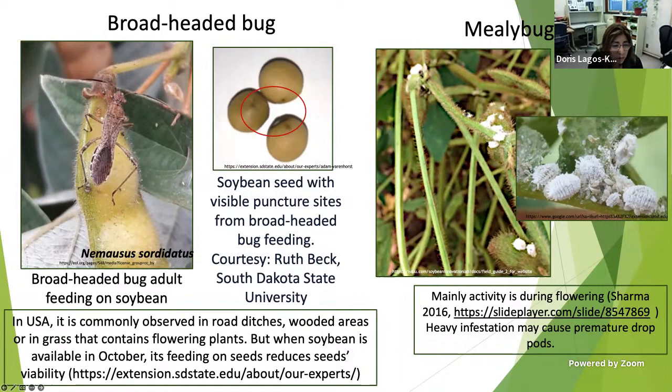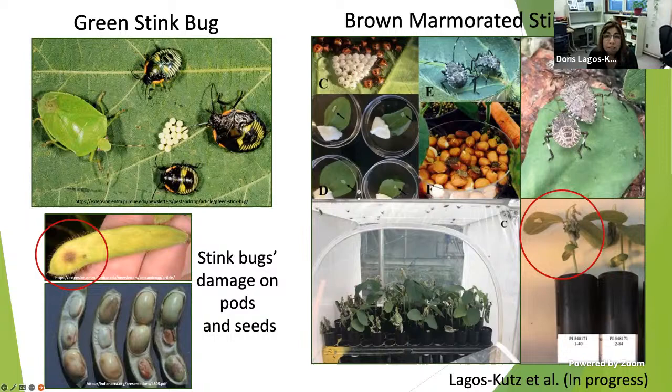Okay, so the next ones are the stink bugs. They are really a big problem. Here I'm just showing you USA resources, all the information that I have here, but they are not a problem in quantity. They are more a problem in seed quality. And as you see in pods, they produce this type of damage because the proboscis, or hypodermic stylet, that they have injects toxins, saliva that is toxic to the plant tissues, and they end up dying. And when you open pods, for example, you can see these bad seeds damaged by stink bugs.